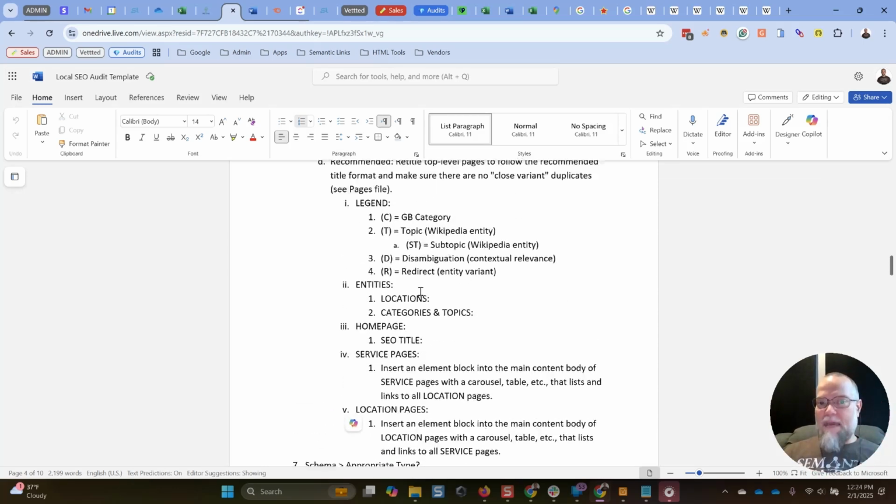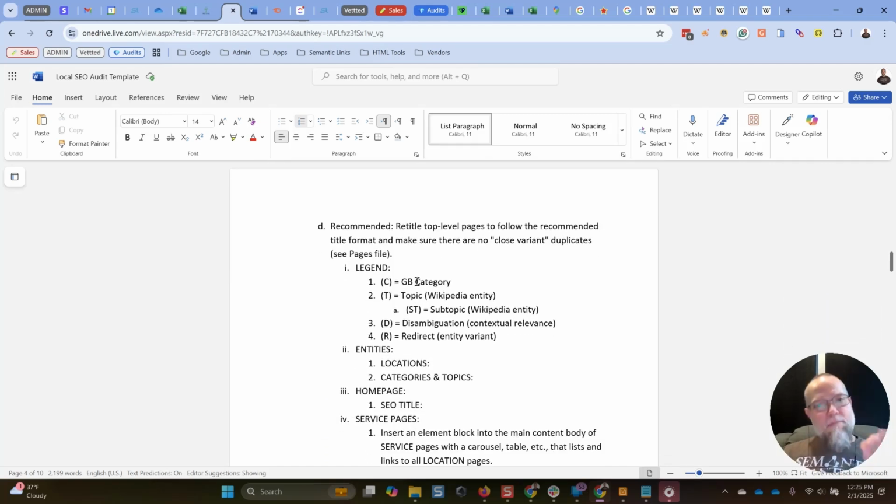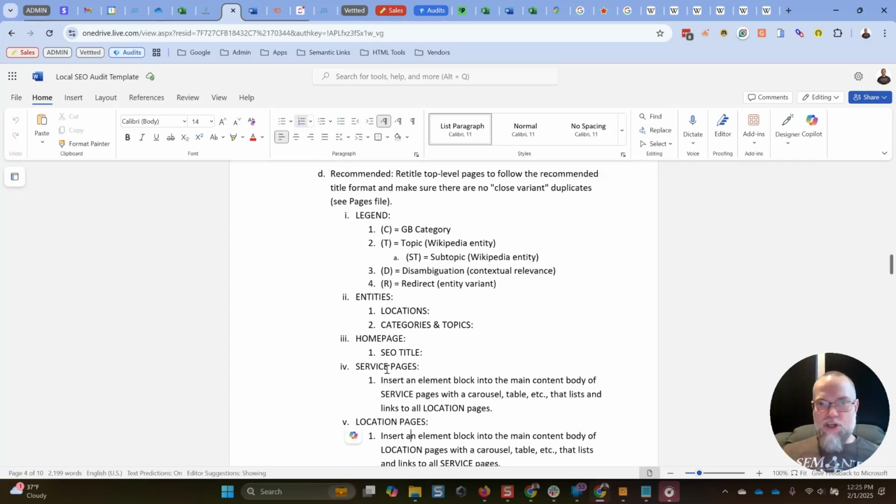And when you're optimizing at the page level for categories and topics, the page can rank for all of the search queries that Google has associated with those categories and topics, even if the query is not present on the page, because you're optimized at the entity level instead of the keyword level. Do you get it? Now let's talk about how these categories are created, and I'm going to show you some examples of that.